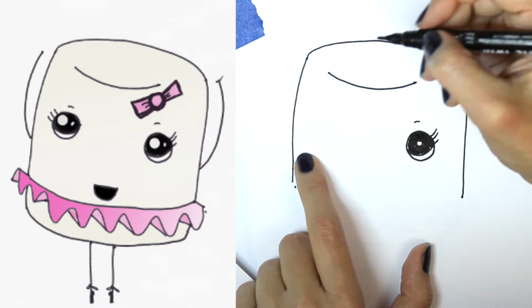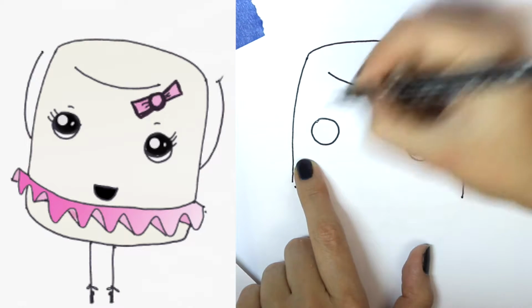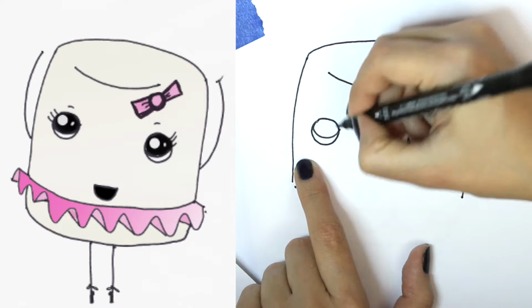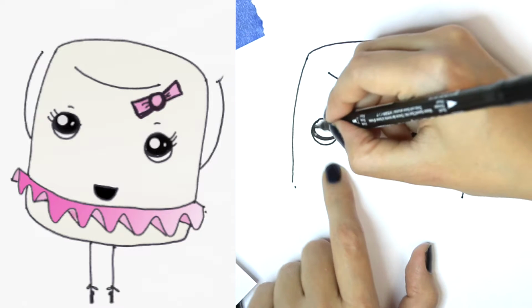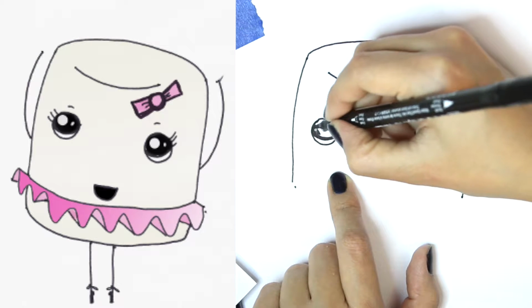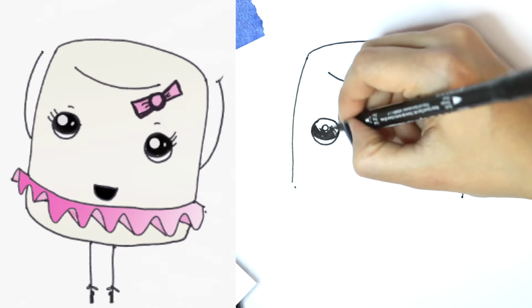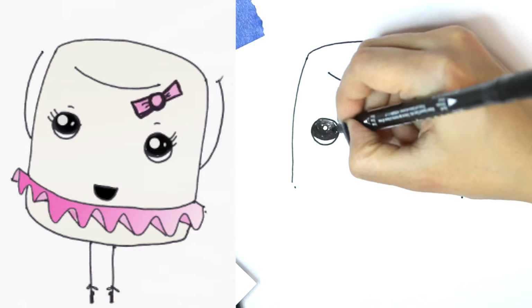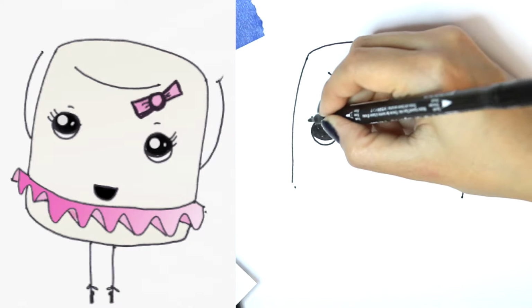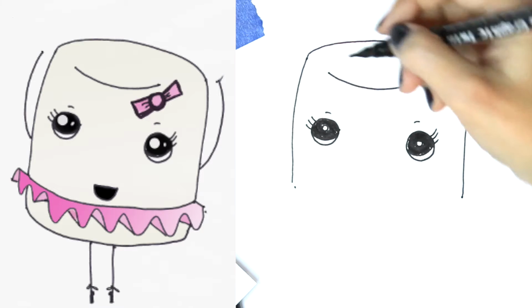So now let's do the other eye. Use a circle and leave a little white space just like this. I forgot the white line. Remember that you can always fix little details when you color. You don't need to do it perfect. And you can always do another drawing and use this drawing as a test. Some eyelashes or lines. Let's call them eyelashes.